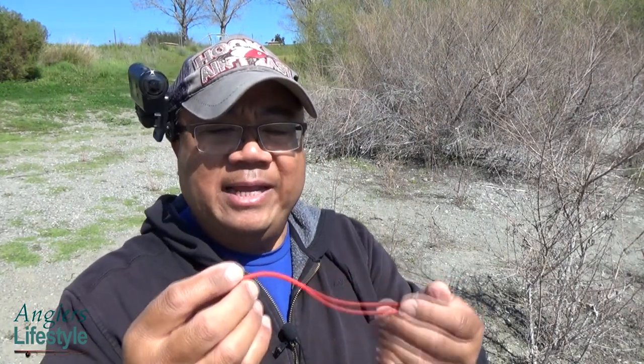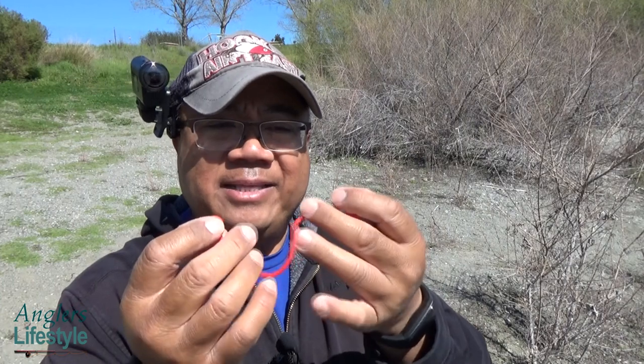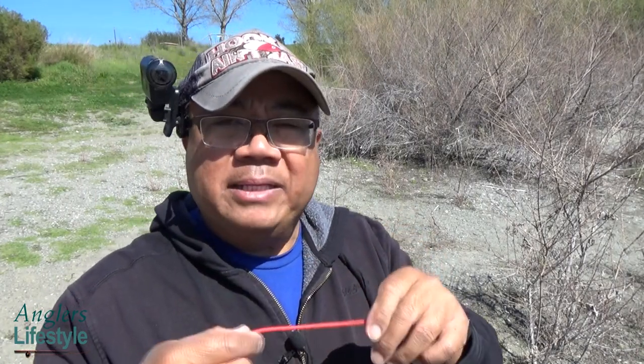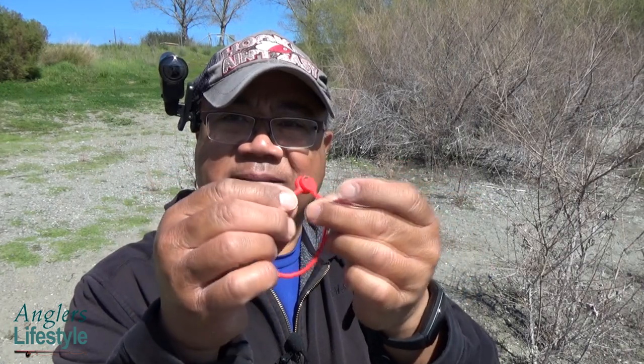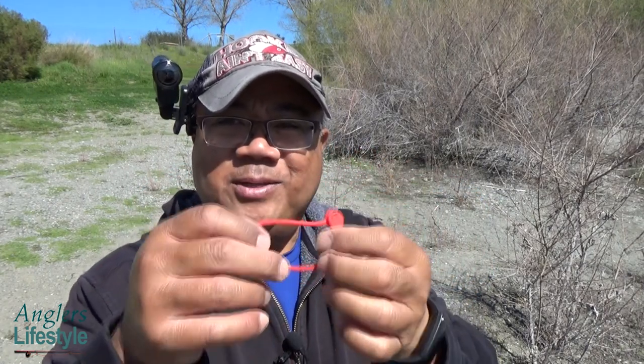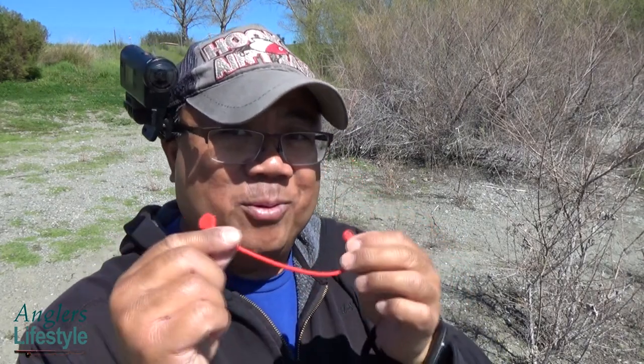I used one of my elastic ties that are magnetized on each end. I used to use rubber bands to keep my rod from separating, but now I use these really cool magnetized ones. The magnets are pretty strong — I hooked it up at the end of my line, threw it over, and it magnetized the hook of my spoon. I was able to retrieve it, no problem. Go check it out on Amazon.